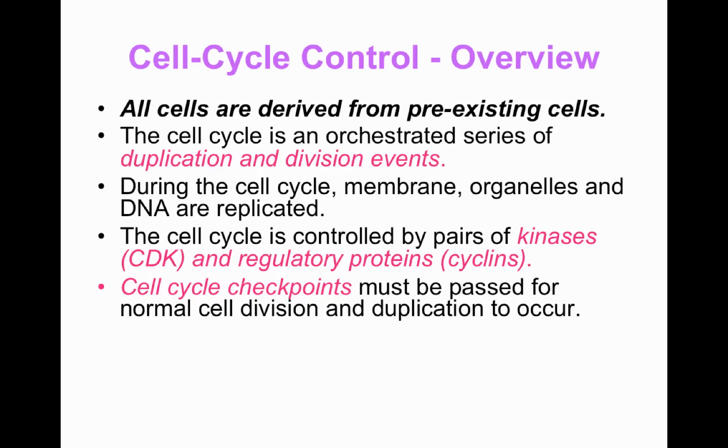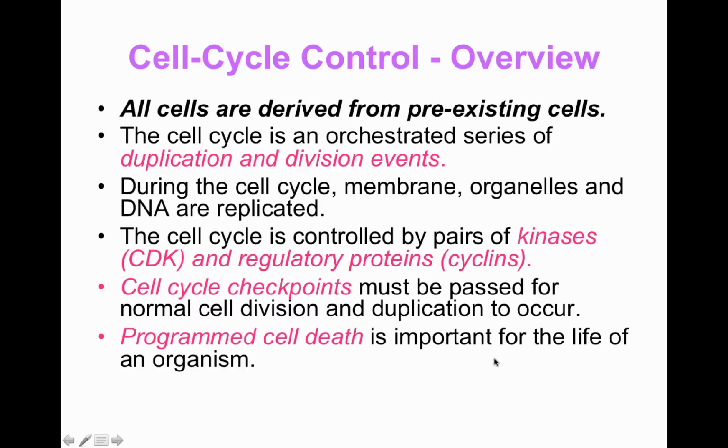As the cell cycle progresses, you're going to have checkpoints, and those checkpoints are stops in which different processes are evaluated, and if they pass muster, they allow the cell to continue with cell division, and eventually the cell will divide into two. Now, if there are problems during cell division, and those problems cannot be resolved during the checkpoints, the cell will be programmed to die. Programmed cell death is, as you may imagine, very important for the organism, and dysregulations in programmed cell death have been shown, for example, to cause and induce cancer.